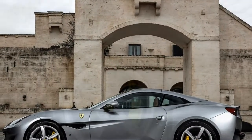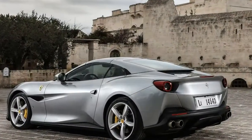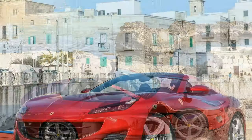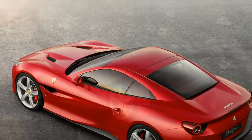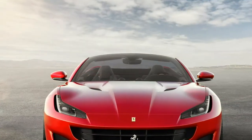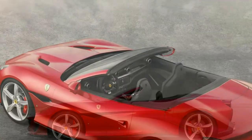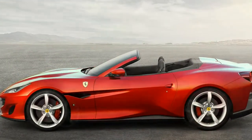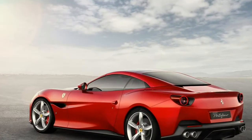Handling great in every weather. We did notice a difference between the Portofino's handling depending on whether the cover was up or down, with the former being very slightly more composed over undulating surfaces. We're only talking tiny margins here, though, and the trade-off is that the cabin feels a little more cramped, especially with a dark-colored roof liner. Our only other slight criticism was the brakes squeaking fairly loudly when cold, easily cured with a firm push on the pedal, though.